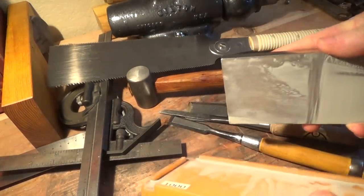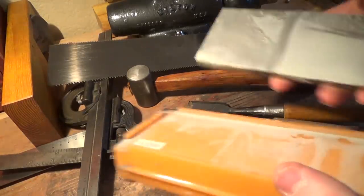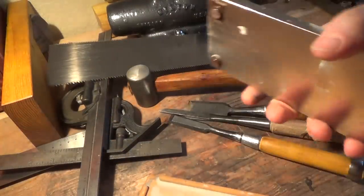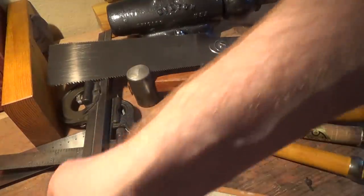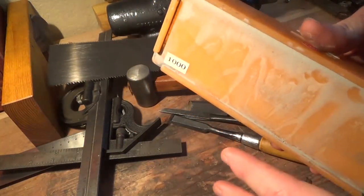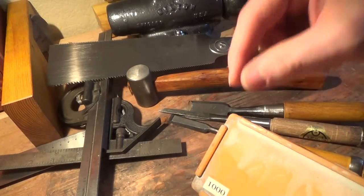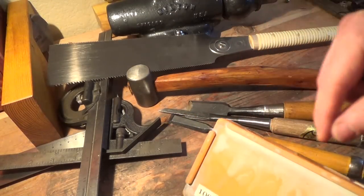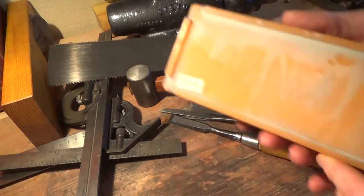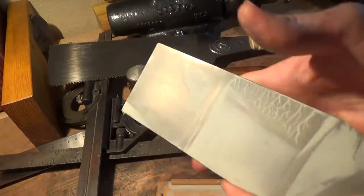Sharpening is a really hot topic in Japanese woodworking. I don't really buy into all of that — I just make do with what I've got. But you do need at least one stone and a way to keep that stone flat. A diamond plate of some variety that will keep your stone decently flat is great. Stone grit is kind of a preference thing, and there are two-sided stones. But I recommend keeping it to an absolute minimum, because once you go down that hole, it's a very deep and very expensive rabbit hole. Keep it simple when you're first starting out: at least one stone and at least one diamond plate.